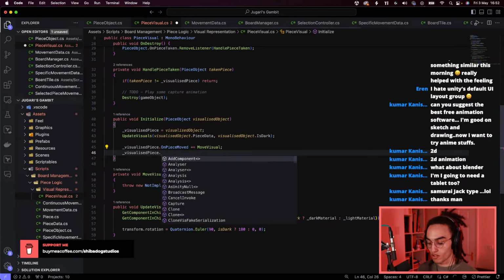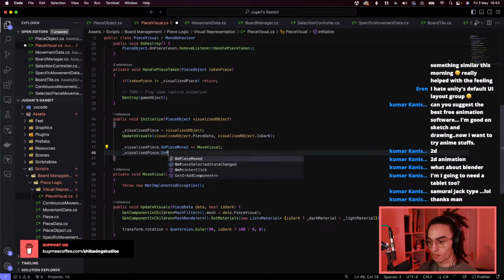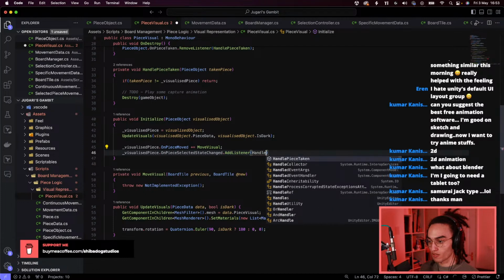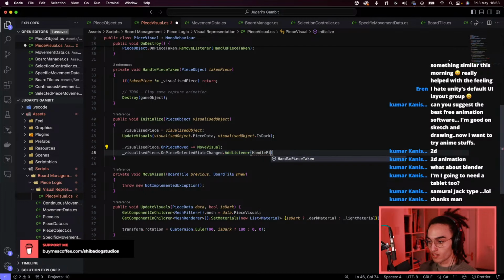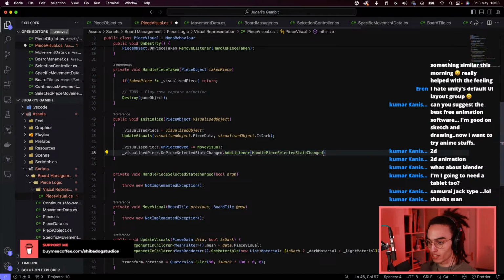visualize piece dot on piece selected state changed dot add listener handle piece selected state changed. It's very wordy, but it's the easiest way to do it.